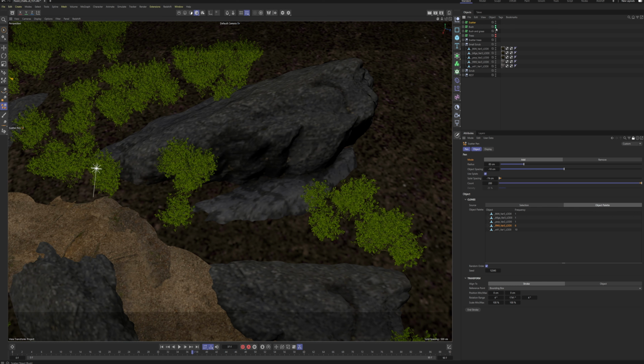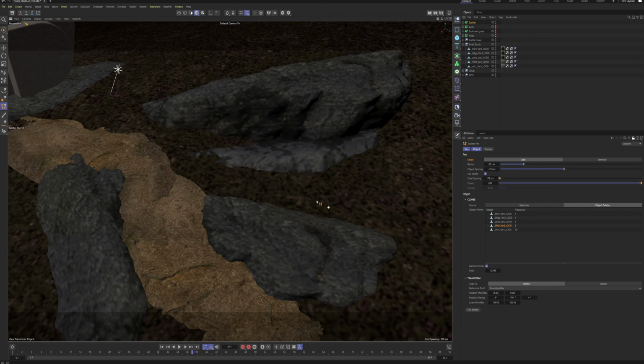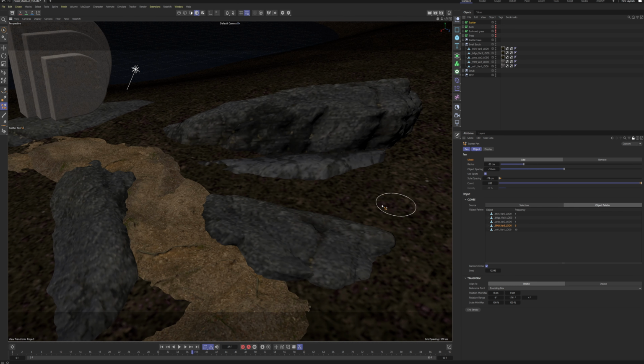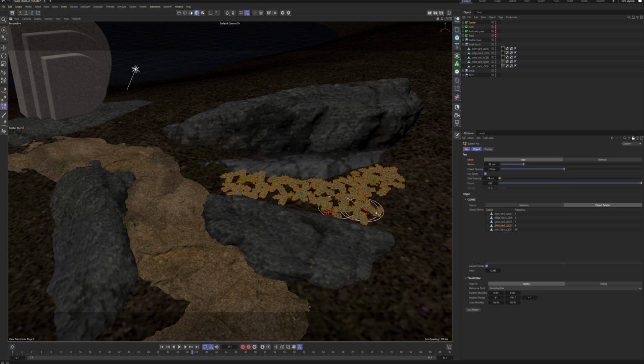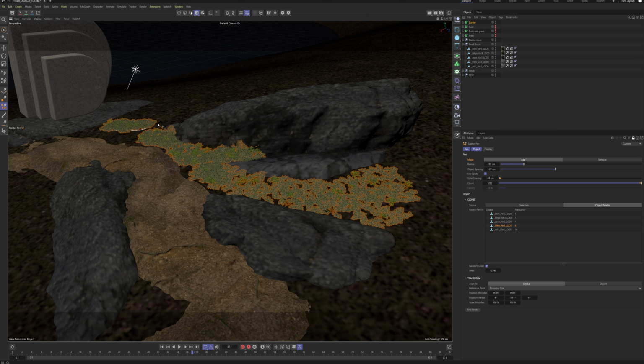And I'm just going to hide the bushes because it's much easier to draw underneath them this way. So I'm just going to draw like this, and pull down the spacing, so we can have a lot more of these really awesome blueberries.